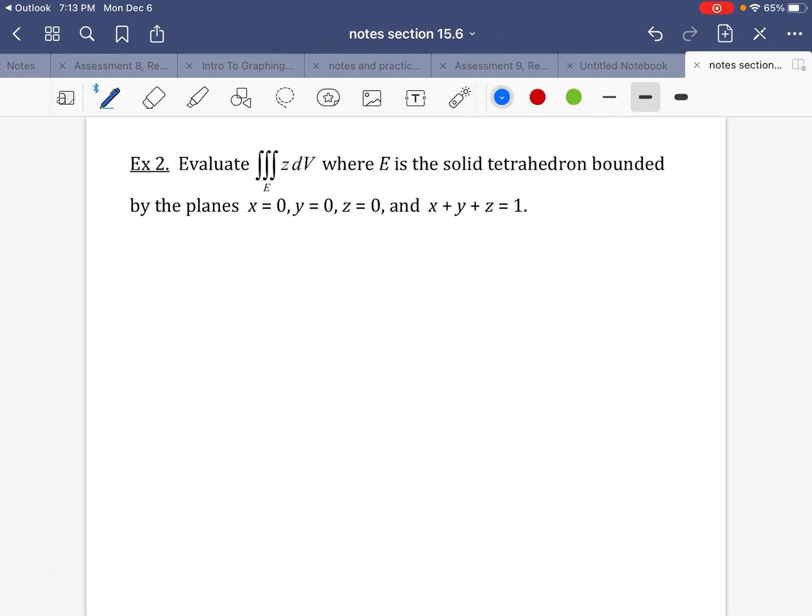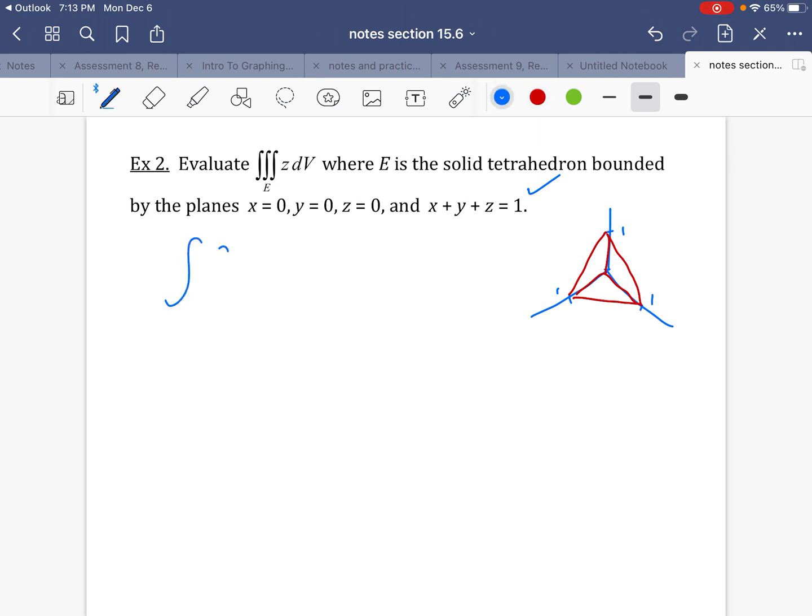All right, so let's try to set this one up. The worst part is coming up with a picture, but this is one we did in class. We have this tetrahedron here, so this is a plane. It's crossing at 1, 1, and 1. So basically you have a plane coming down and cutting this area off, and it's this tetrahedron that you're making right here. So it's that little triangular pyramid looking thing.